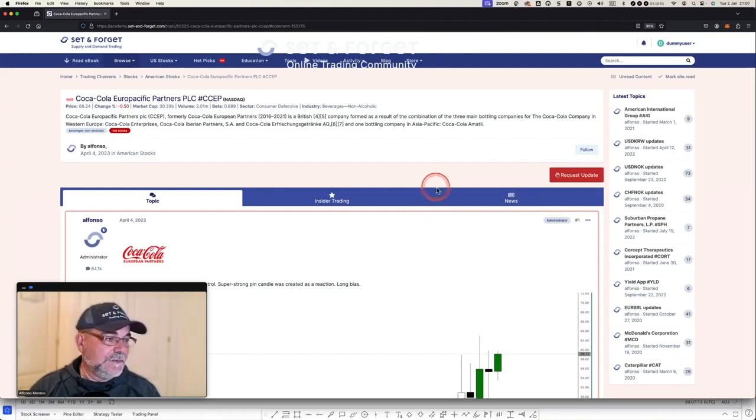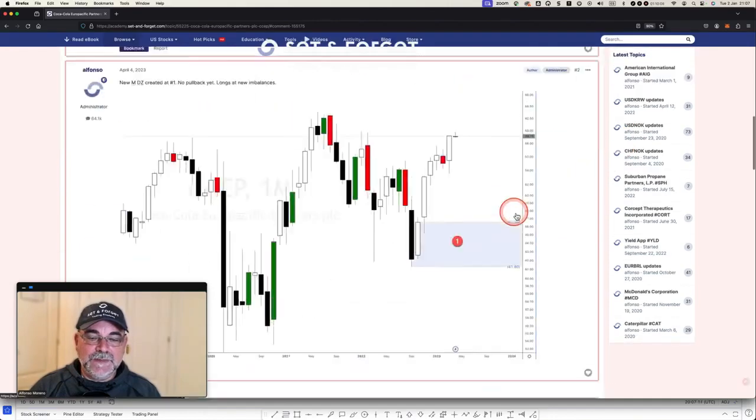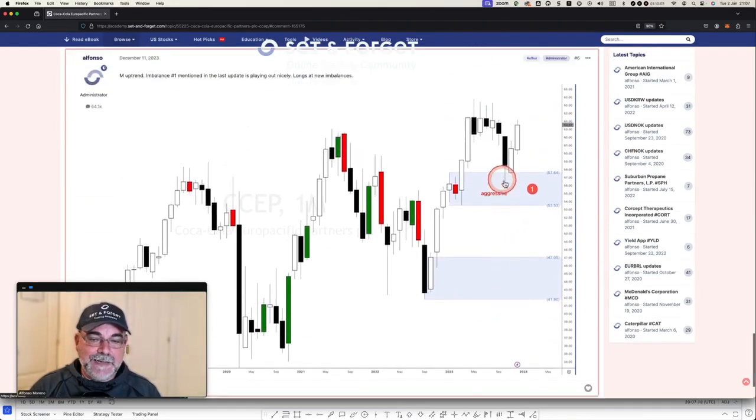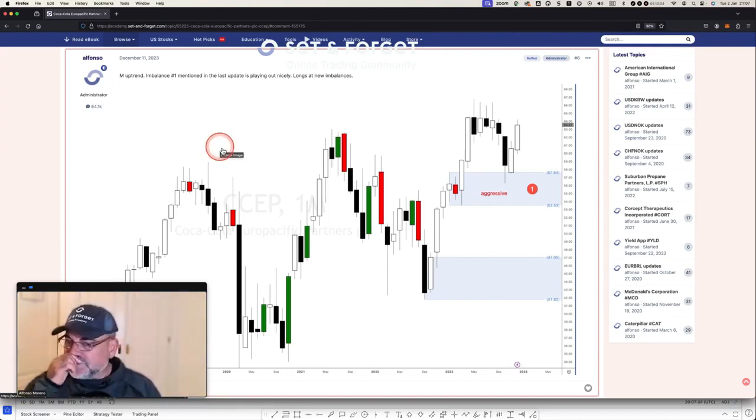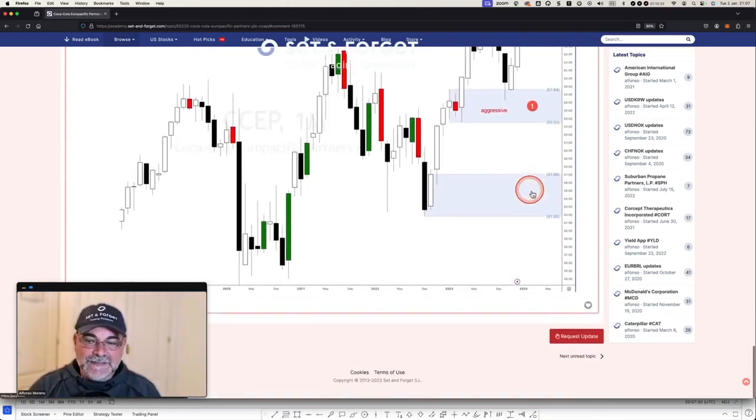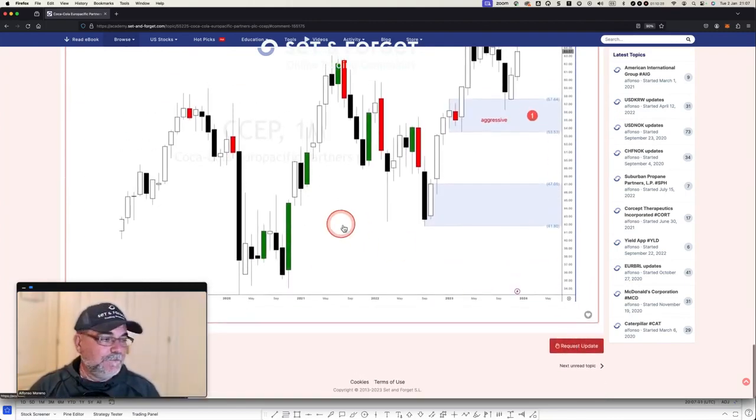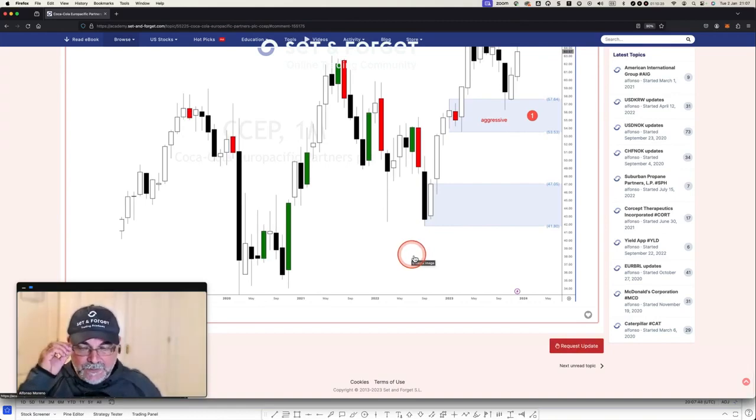So I will add the interaction that I usually had. So here on the community, we also have a request update where you can request an update for this. Imagine that you are planning to take a trade and you have spotted an imbalance, and I have not updated it, because obviously I cannot update thousands of stocks on a daily basis, and stocks and cryptos and ETFs and Forex and commodities. Insane. So you can request that, okay? So I can update it. Maybe it's hot because you spotted it. I mean, that's how we collaborate with each other.